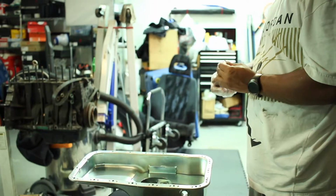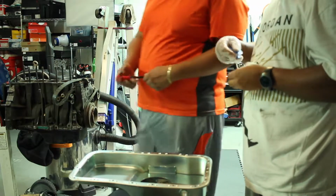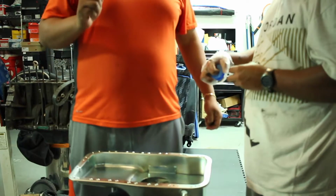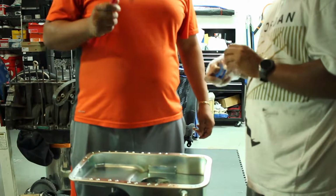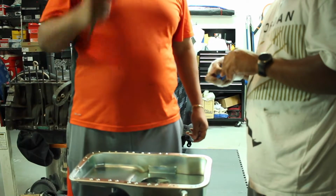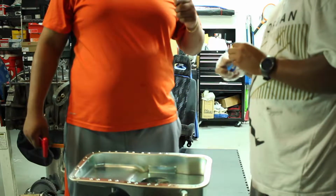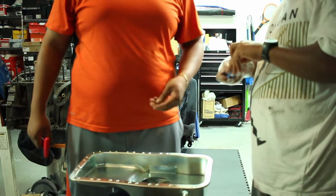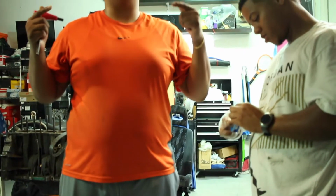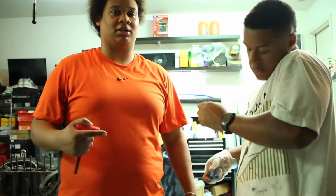I took this engine out 2 times in this car. I had to rebuild it once because the guy I originally bought the car from said he rebuilt the engine and he didn't do it right. He built it backwards. So I rebuilt the engine. For some reason the car wasn't getting oil pressure. I starved the head. Had to get another head. It starved. The cams were digging into the head.